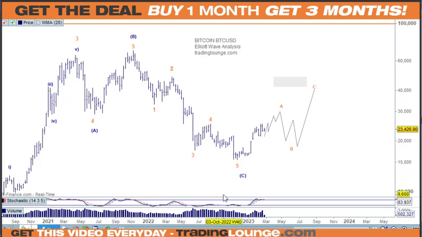So if I looked here, for example, and put this B wave up here and then the C wave over here, and looked at these 5 waves down here, and we know that the NASDAQ is in sync with this particular market, then I would think to myself, well, where would the NASDAQ be at this time? Where would Apple be? Where would Nvidia be? Where would some of these big tech stocks be at this particular point in time? How do we go about looking at those?